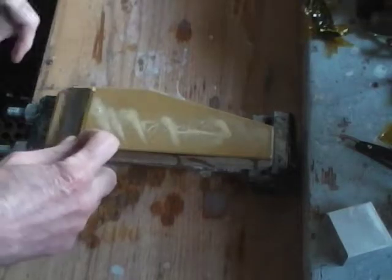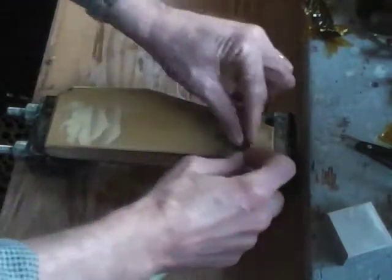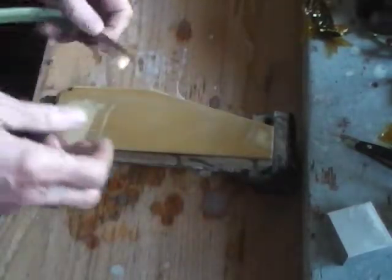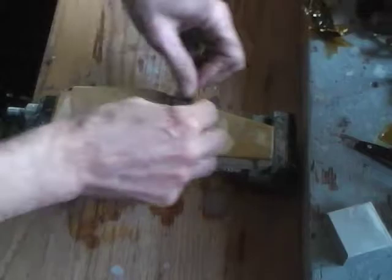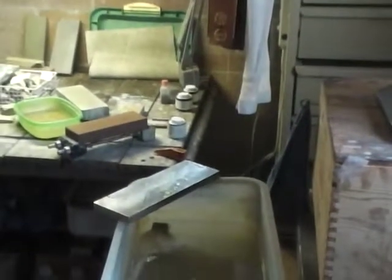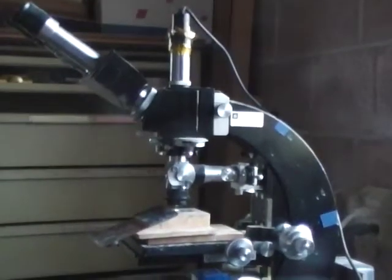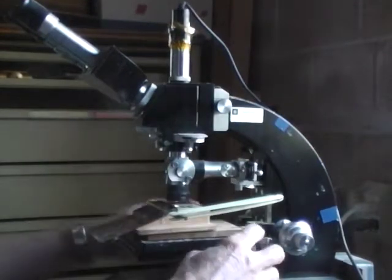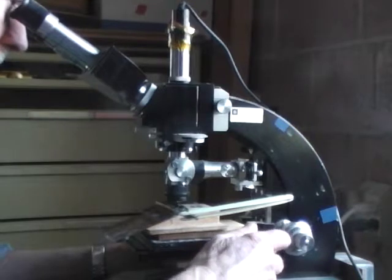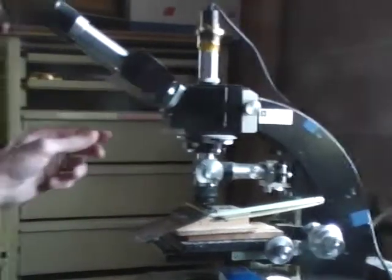This is not a super hard stone, but it's very easy to use. So I'm just going to do the minimum number of strokes here. And I'll do the same number on the opposite side. So that was 10 on each side. We'll just cue this up into the microscope. This is how I test stones for cutting speed, and the shave test is for the fineness. I didn't take a photo of it before.